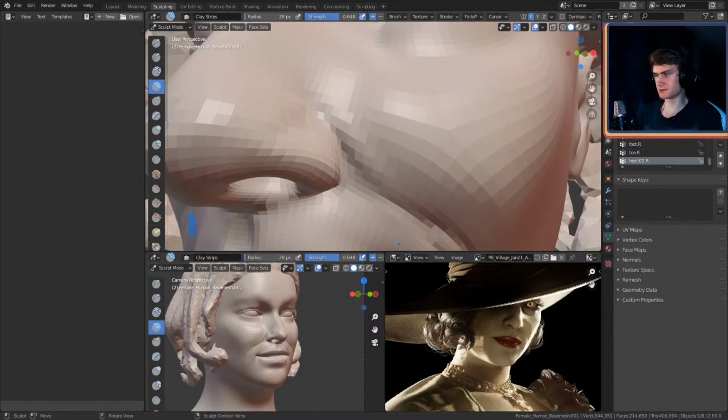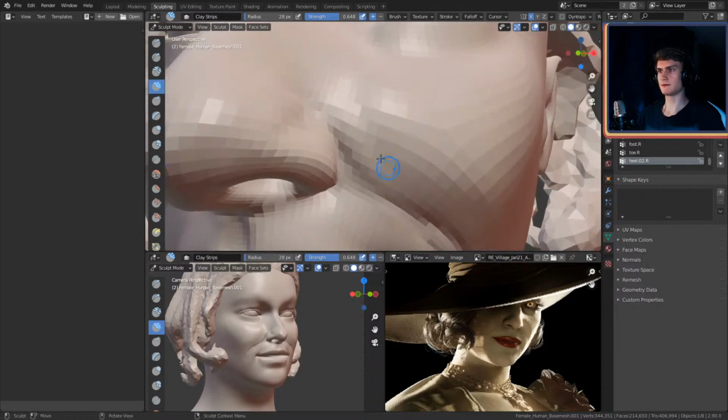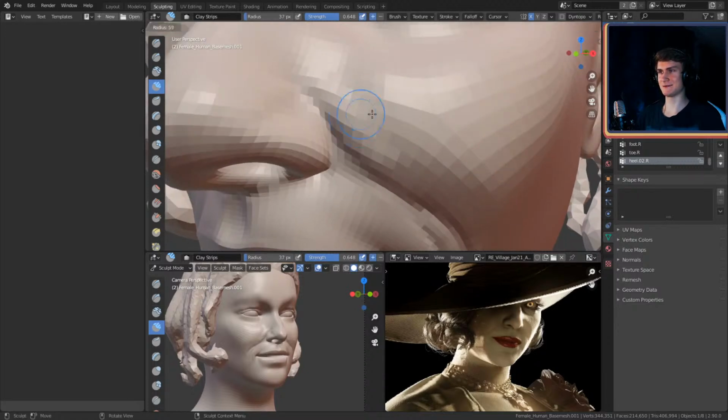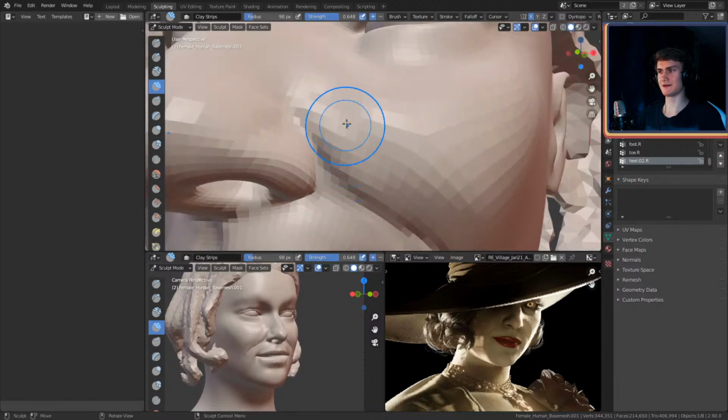Let's go back to this reference and work on this. Make sure that the nasolabial fold is correct, which is what I'm working on right now.